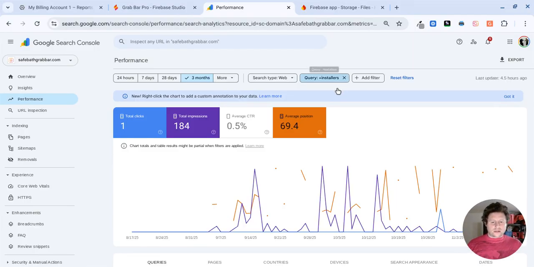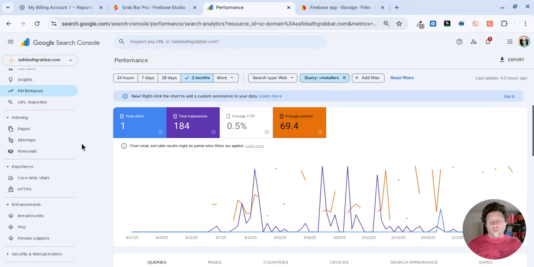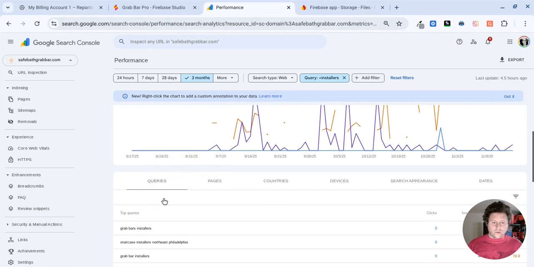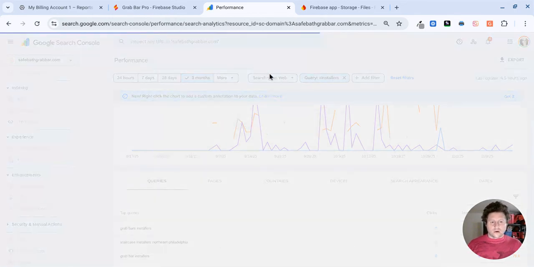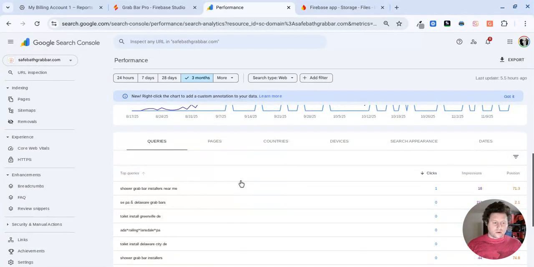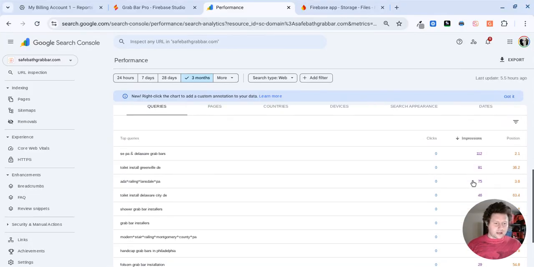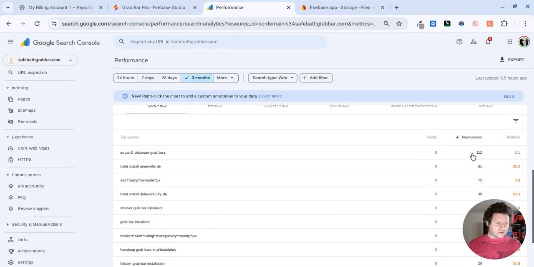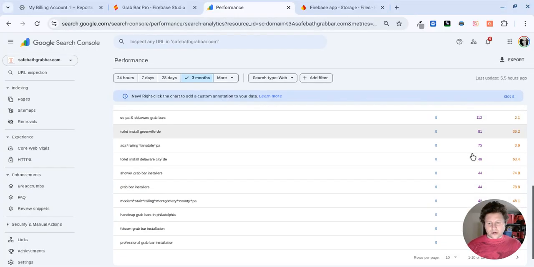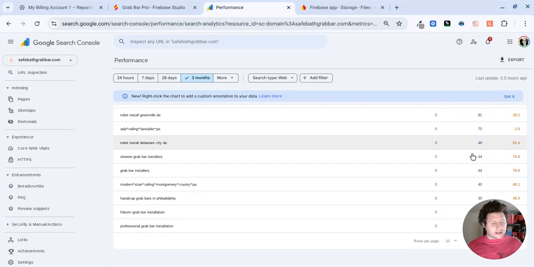But once you start to understand what people are searching for on your website, and you can see that here, these are the words people are using, and these are the number of impressions that we're getting. So these aren't clicks, these are how many times we're showing up in the search engine result page.